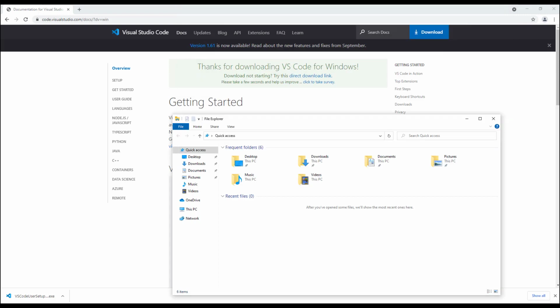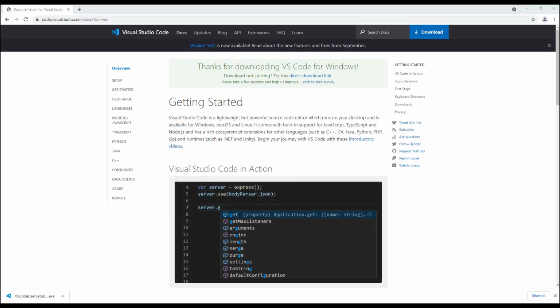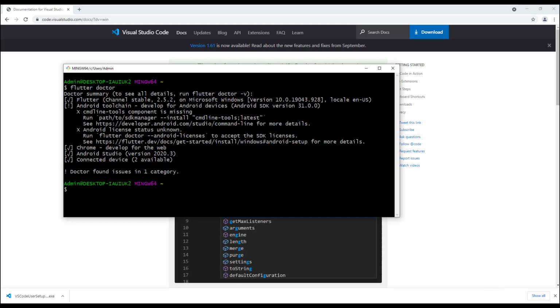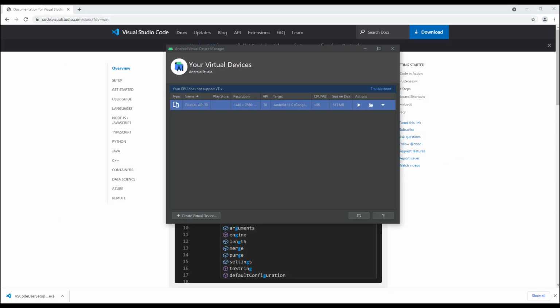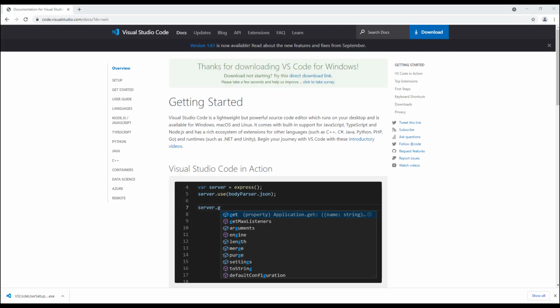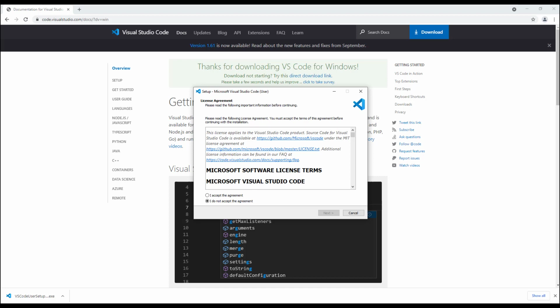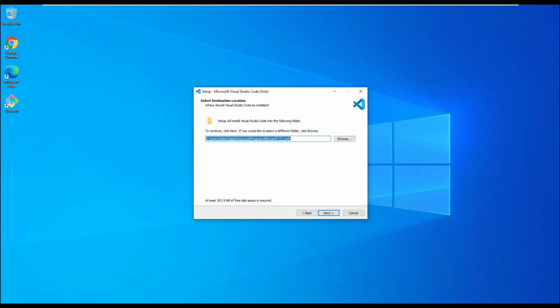Just run it, double click, and it should install for us. Let me close all of those because I'm not going to use them for now, and then just accept the agreement and click on next from here. I'll just use the default location, but if you want to change it, you can go ahead.